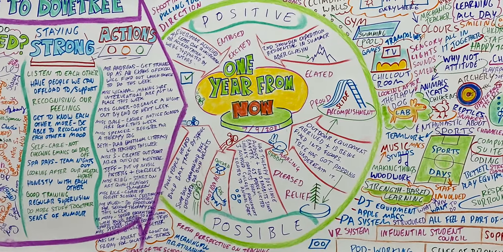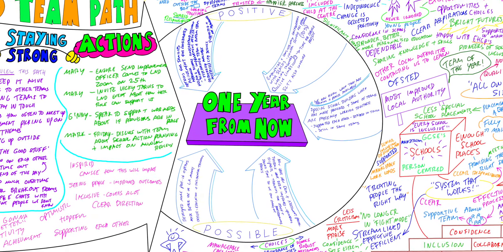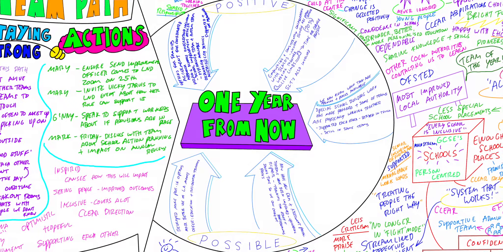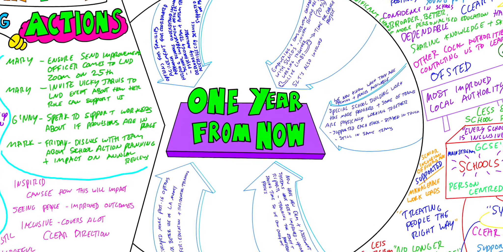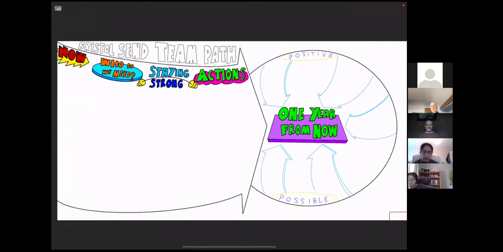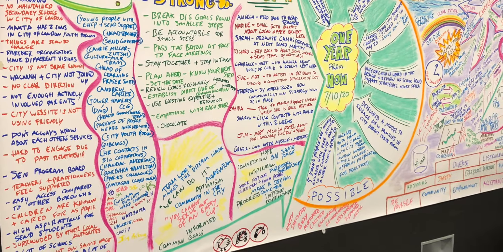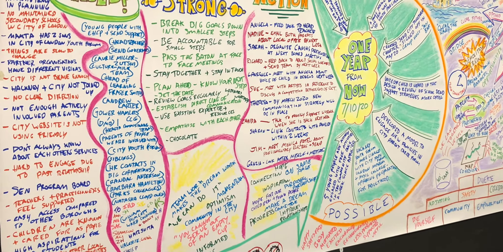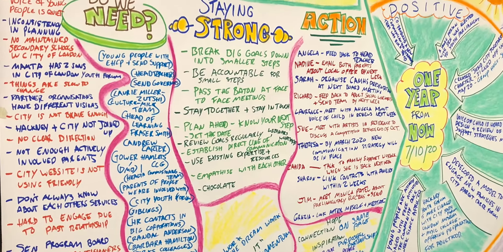It will be the 11th of January 2022 — where can we actually realistically get to by then? We're going to set about five goals. This is the stage where there's some negotiation within the team, weighing up whether it's really checking out: is it positive and is it possible? Then we move to 'now' — where are we right now, what's happening, all the information, the good, the bad and the ugly.